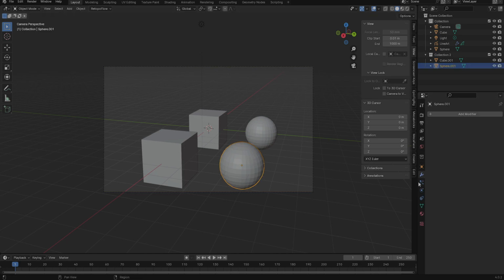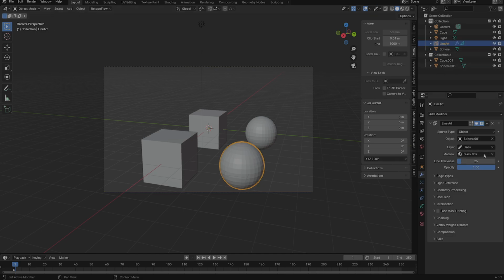Now there are a couple other things you could do with the line art. I'm not going to go into everything. The main things I'm going to explain are the thickness, the opacity, and the colour. Now the thickness, obviously, the higher it is, the thicker the outline is around the material.